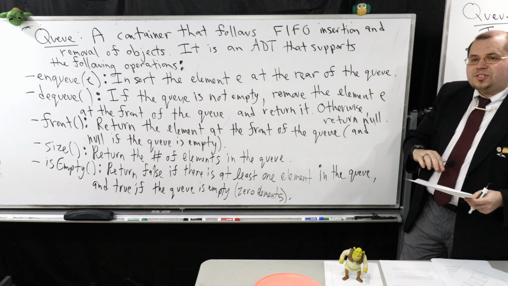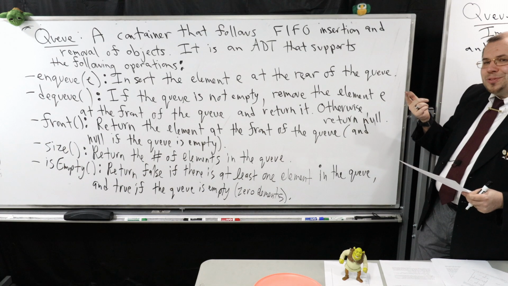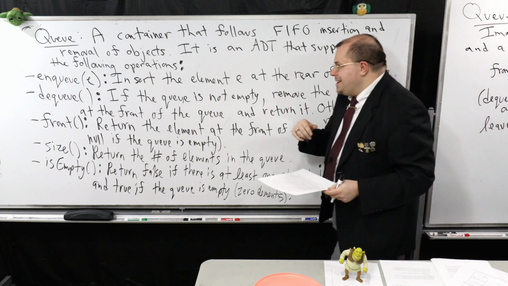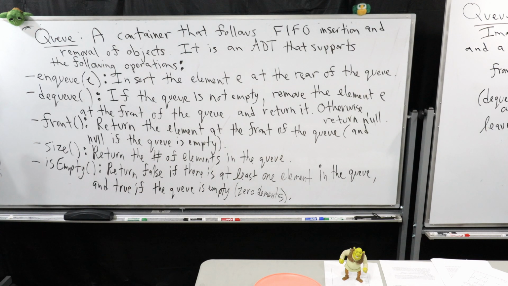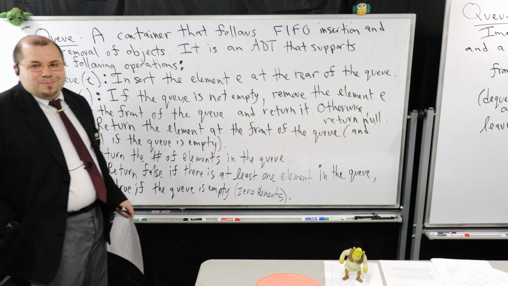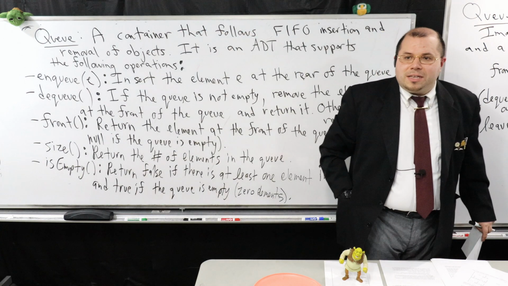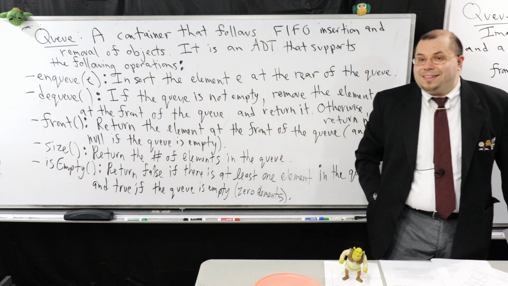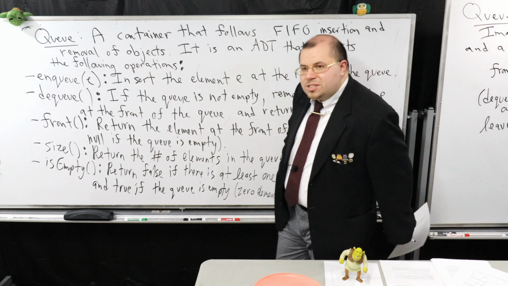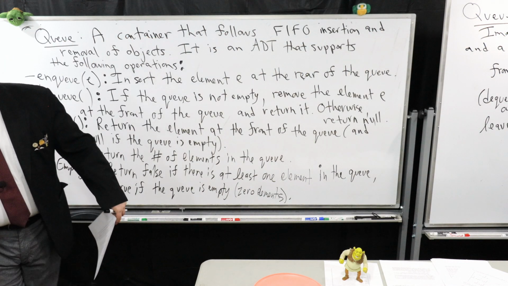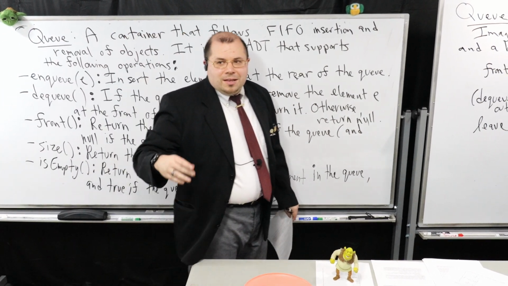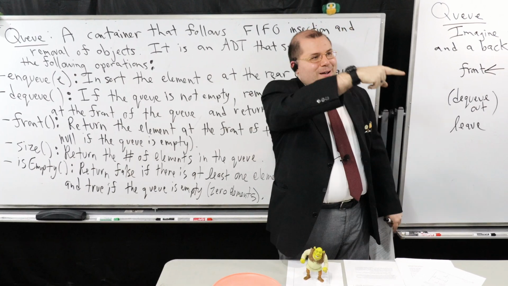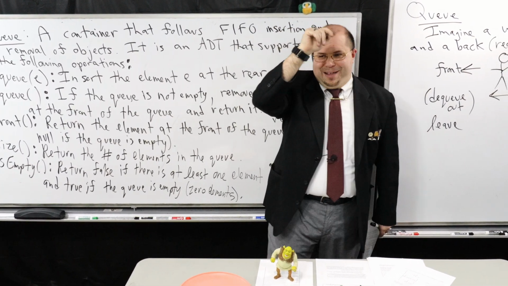So I'm going to start off with what I would argue is the simpler of the two implementations. I'm going to start off with the linked queue. So it's okay if I head over here. So just to reiterate, I have enqueue, dequeue, front, size, and is empty. So most of these are the exact same. It's just now the queue has different rules to it than the stack does. Just slightly different. So that naturally means that the implementations I'm going to use are not very much different. So let's head over here.